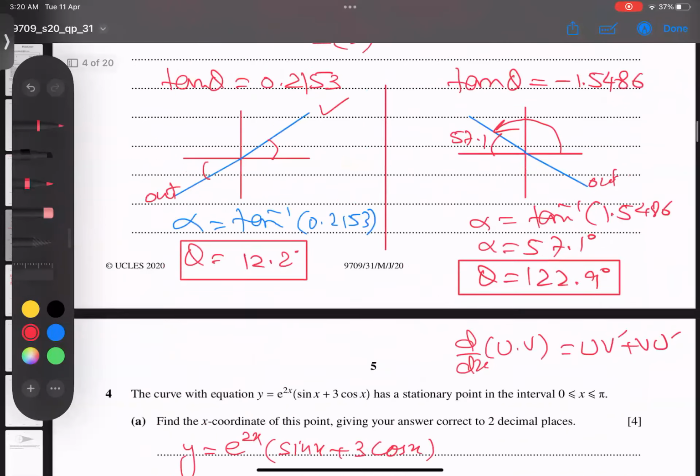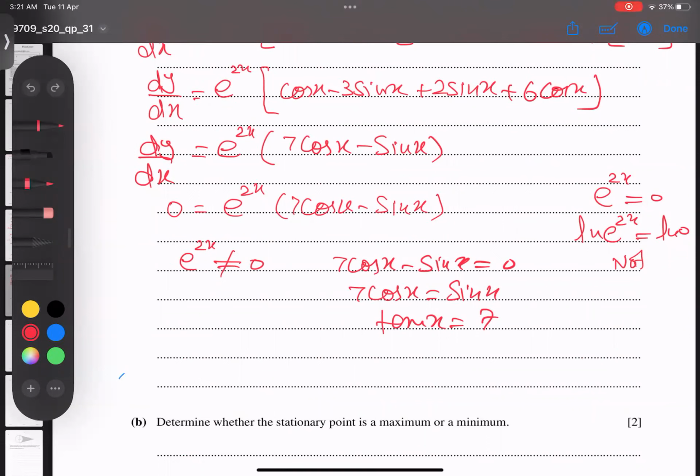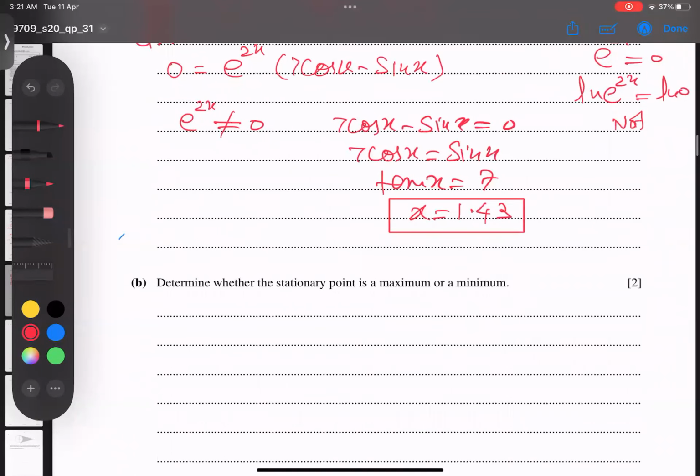And make sure it's in radian mode. Convert into radian mode. And when I get tan inverse of 7, it gives us 1.43, actually 1.428. Anyway, we got the answer. So I hope you have no confusion up till here.